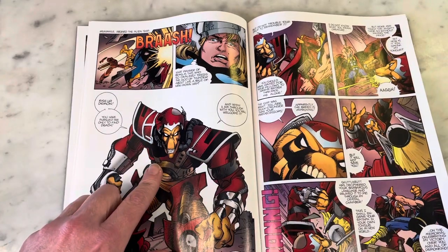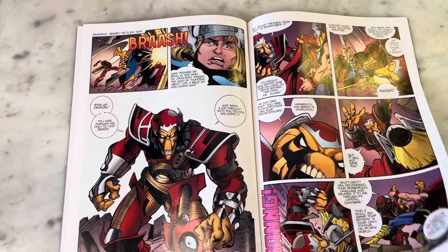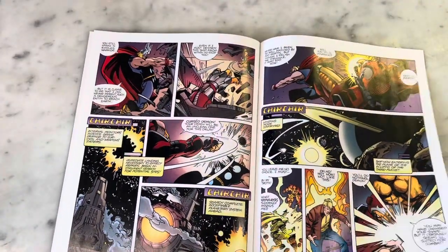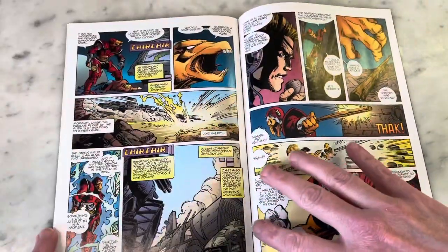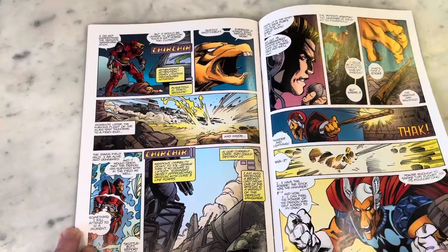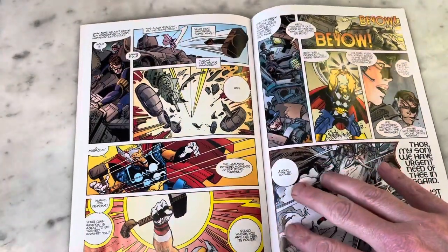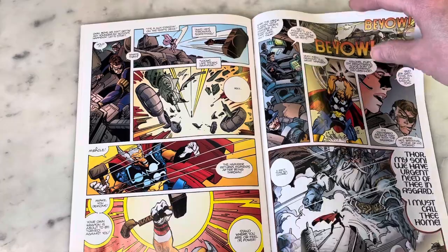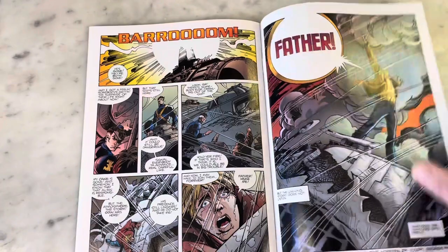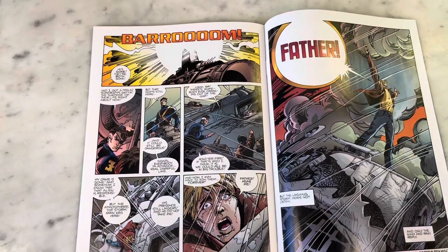He looks so creepy, not as Thor, but I love this design. You can tell that Kirby is an influence here. I don't think it's any big secret that artists like Walt Simonson and people of his generation were heavily influenced by Jack Kirby, but he seems so unique unto his own style. You get a little bit of like Howard Chaykin vibes maybe, but he's definitely his own artist. Such a great splash page — he just really does really dynamic work; the characters just move on the page for me.